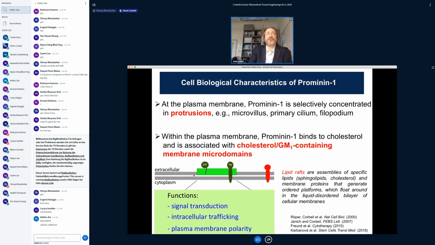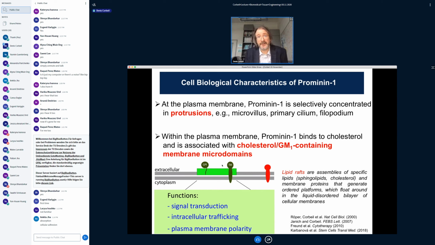And what this detergent does is solubilize the whole membrane except this structure here, the lipid raft. If you want to know if your protein is found in lipid rafts, you just take your cell, solubilize it in Triton X100, and then do centrifugation. If your protein is found in lipid raft, it will become insoluble and pellet in your fraction. Then you have the soluble and insoluble fractions, and you just run a Western blot, and you can see if your protein is found in this structure.